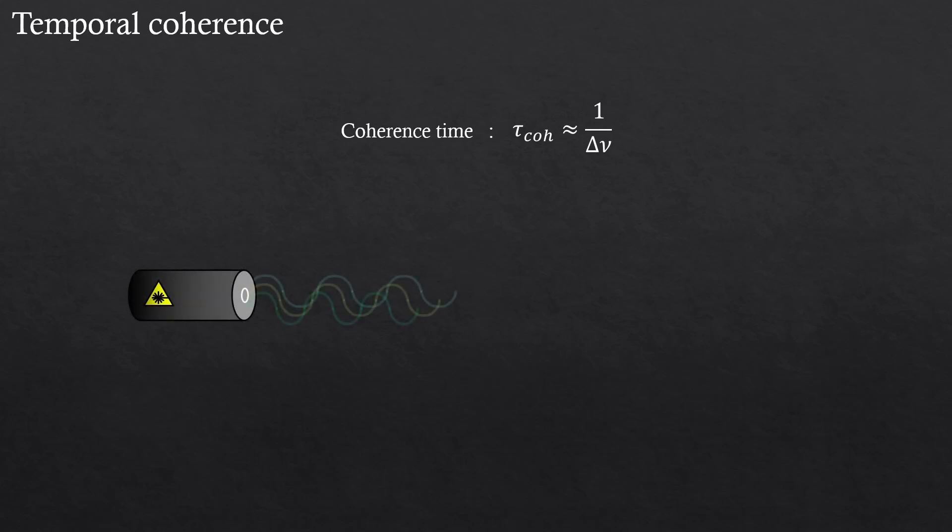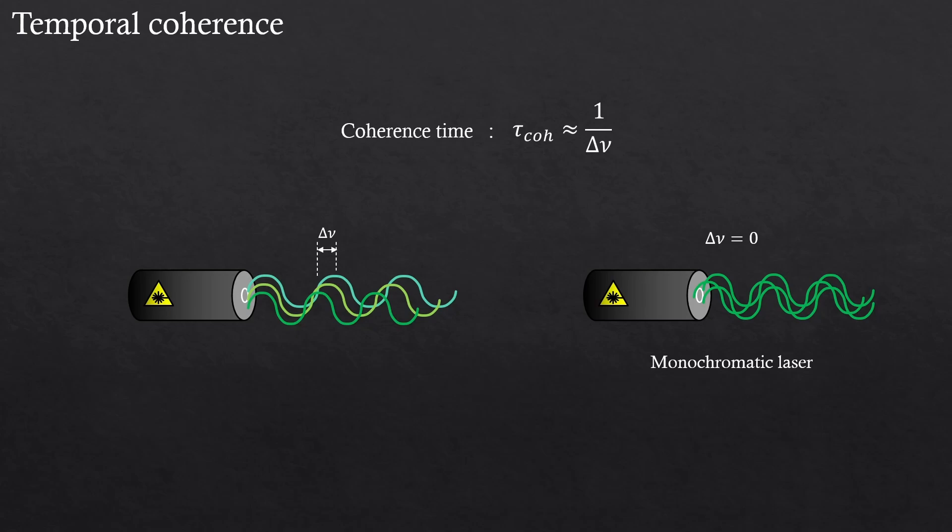So if a wave packet consists of waves with many different frequencies, its coherence time will be short. Lasers with short coherence time are normally less expensive. It's regarded as a poor quality laser. Well, of course, you don't always need a high quality laser, right? Anyway, you might ask, if we have a monochromatic laser, which is supposed to have only a single frequency component with zero bandwidth, would the coherence time then be infinite? Mathematically, yes. But there is no such a laser.